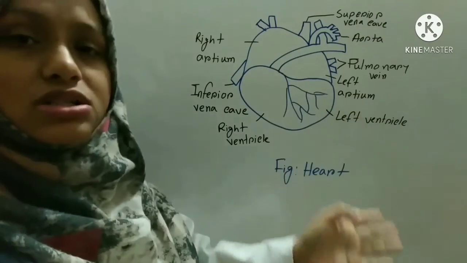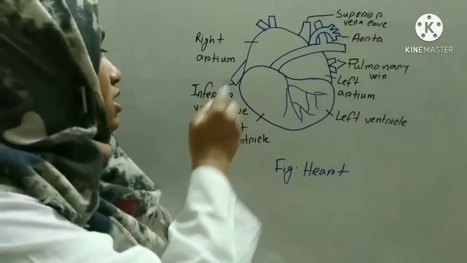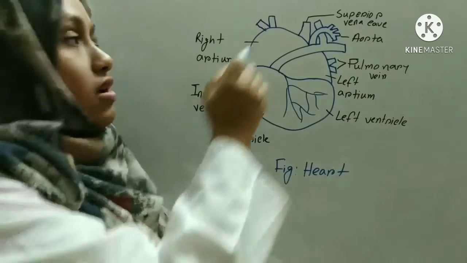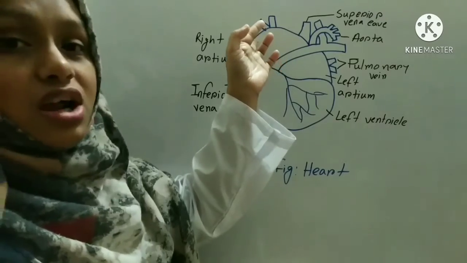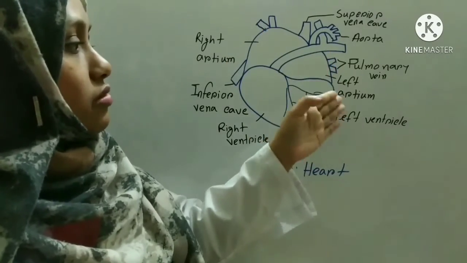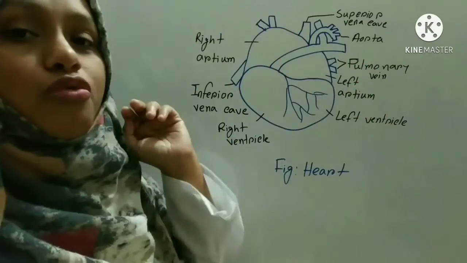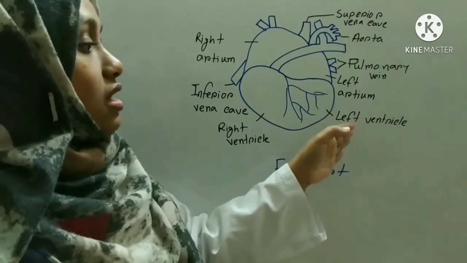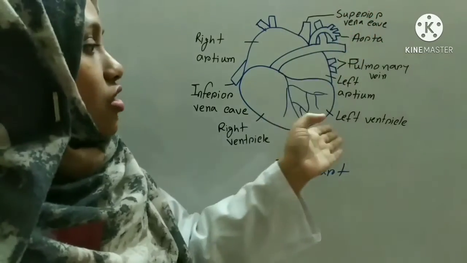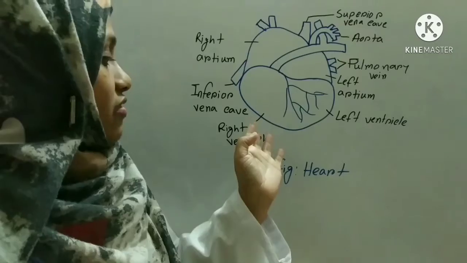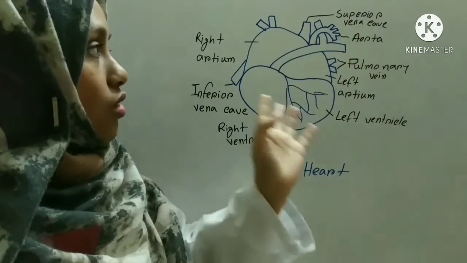Now here are some other parts you see which attach to the heart. Here are two vena cava. The lower part is called inferior vena cava and the upper is superior vena cava, which originate from the right atrium. And in the left atrium there are pulmonary veins, 4 pulmonary veins. Here is 2 and here is 2. Then the left ventricle. The aorta originates from the left ventricle, and from the right ventricle the pulmonary artery originates. So this is the whole process.